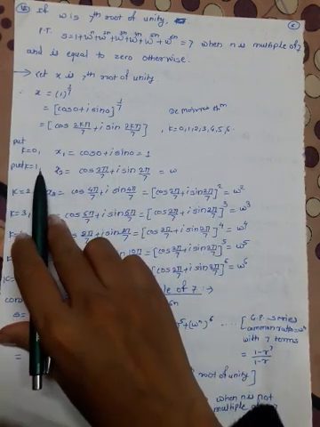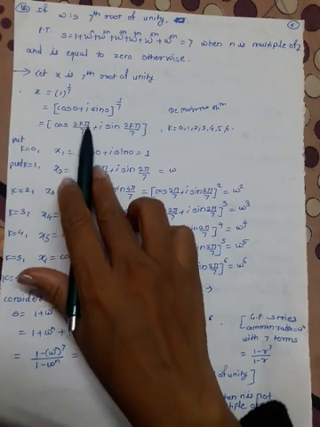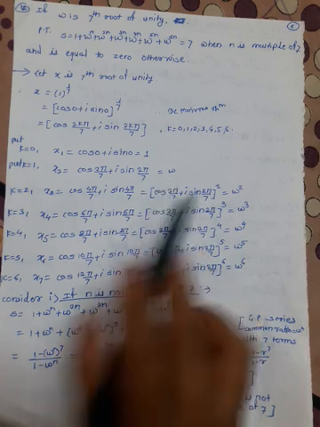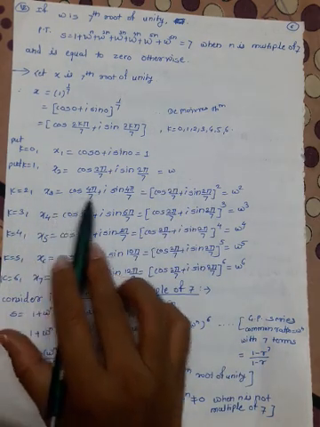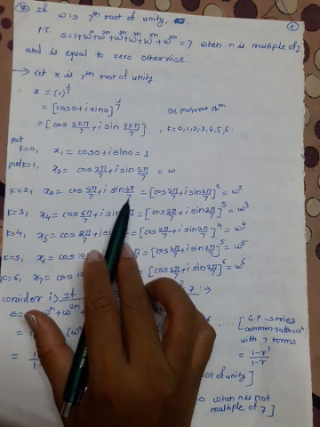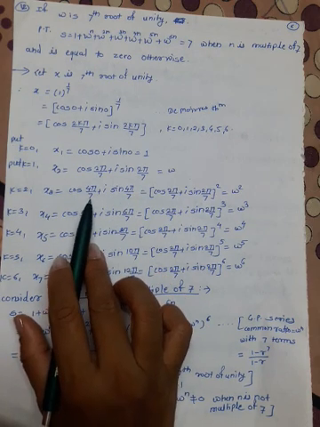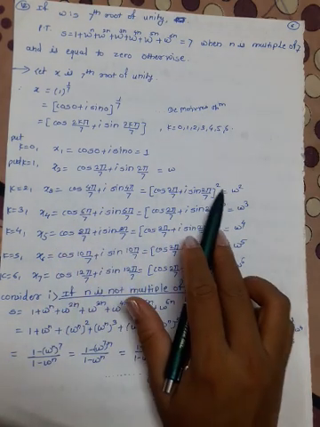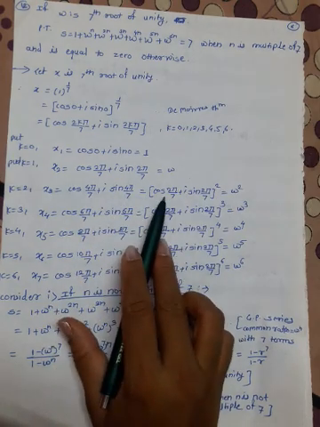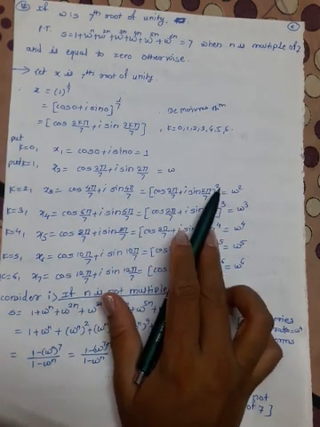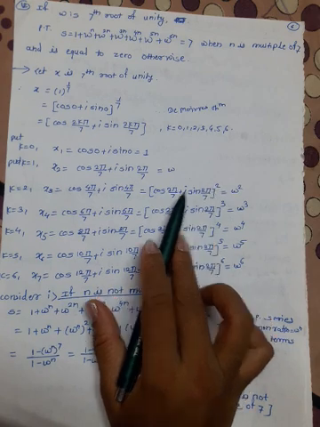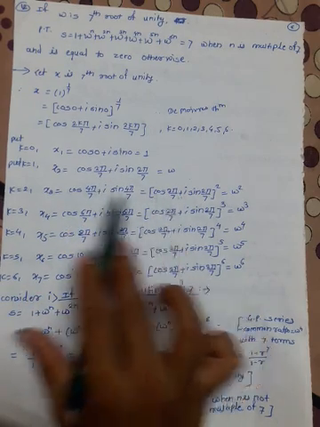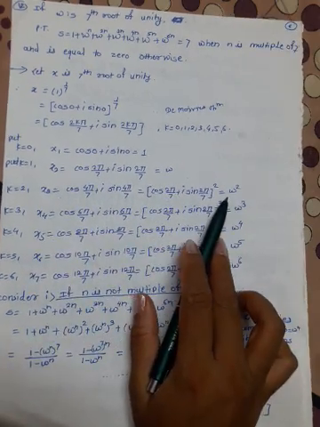Put k equal to 1, we get x2 equal to cos 2 pi by 7 plus i sin 2 pi by 7. Call it omega or w. Then put k equal to 2, we get x3 equal to cos 4 pi by 7 plus i sin 4 pi by 7. Now again using De Moivre's theorem, split this 4 as 2 into 2 and take that 2 on the index. We get (cos 2 pi by 7 plus i sin 2 pi by 7) raised to 2. Again by De Moivre's theorem, if we take 2 inside, we get the same 4 pi by 7. This is omega, that's why the third root will be omega raised to 2, that is omega square.